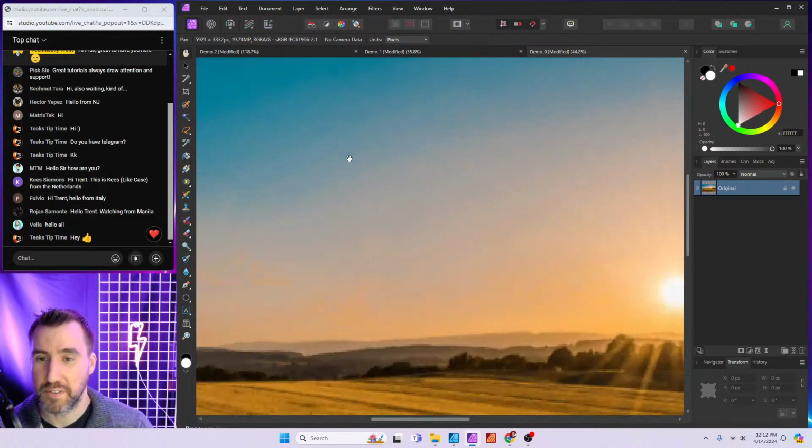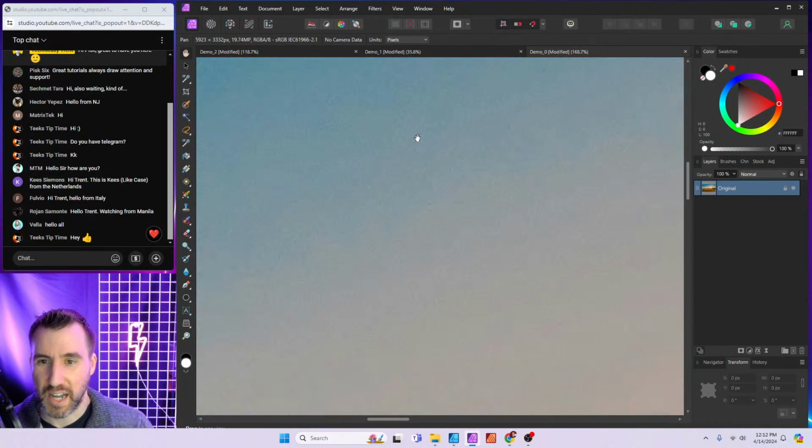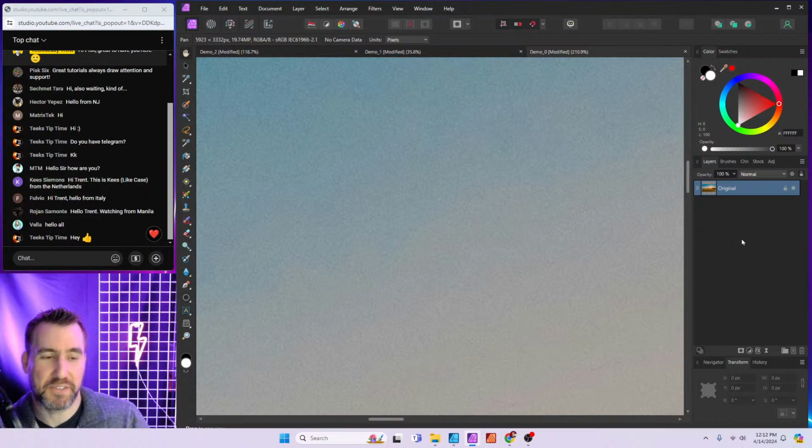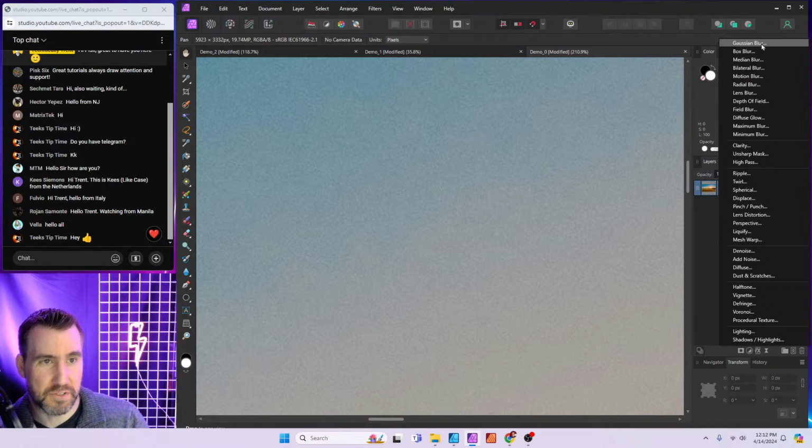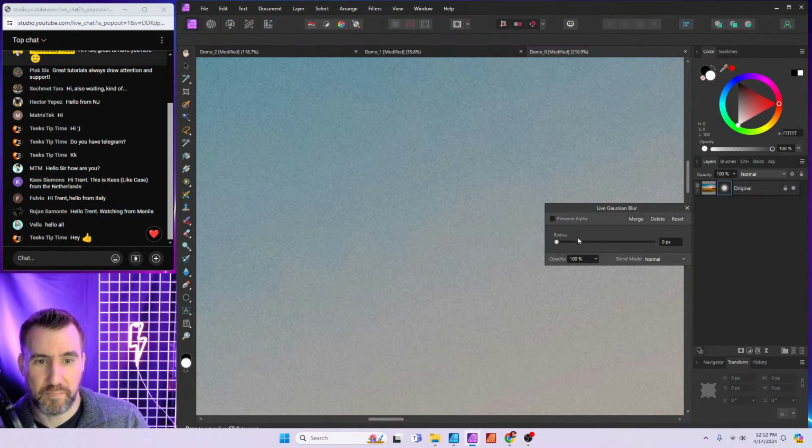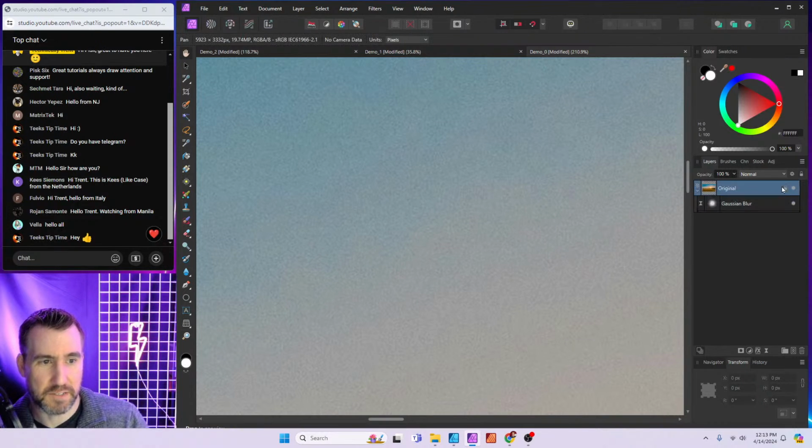So if I zoom in, again we have this sky here, and you can see there's all these little differences, little bits of gray and white and darker blue, kind of a mess. So what I can do is add a blur filter to it. Let's go to Live Filters, Gaussian Blur, and I can blur it. It should blur, I don't know why it's not. Oh, because I have it locked? Yeah, maybe this is more.